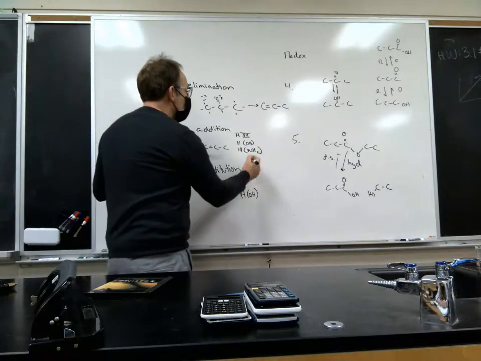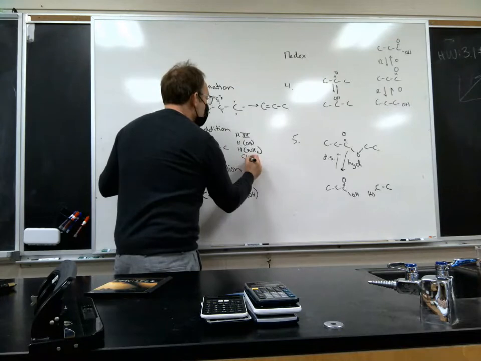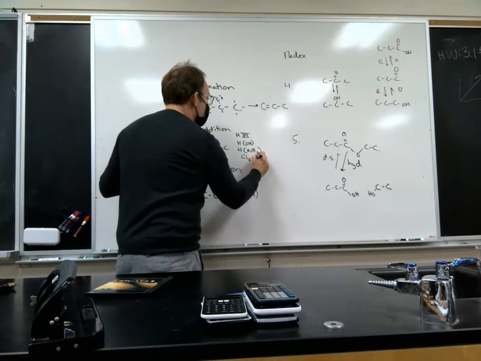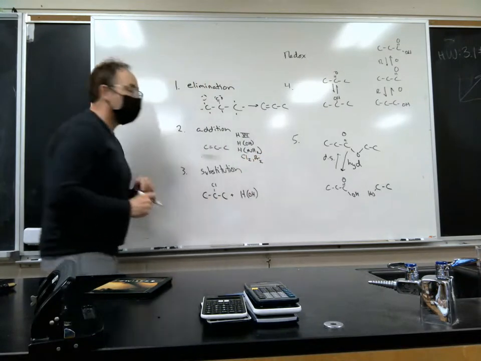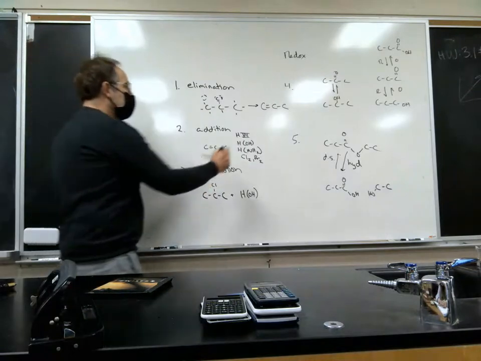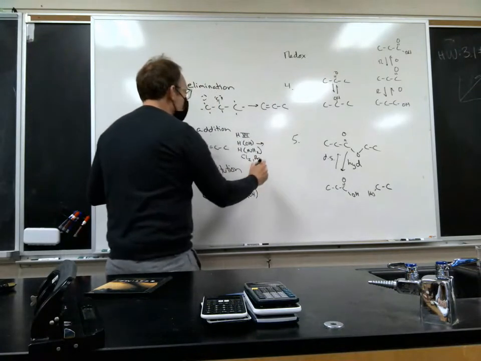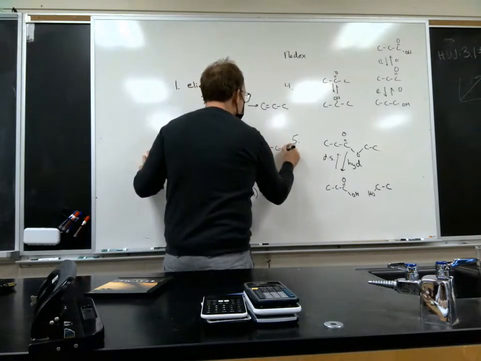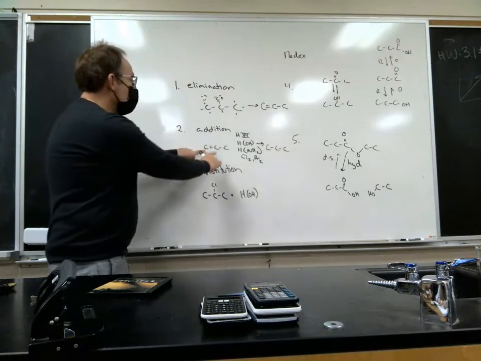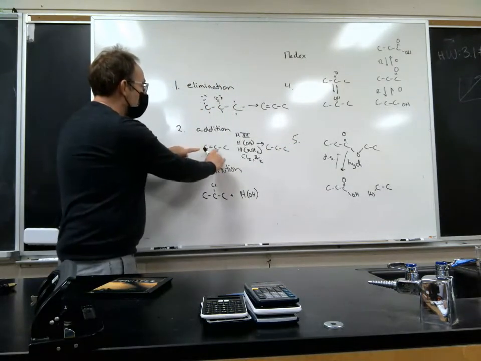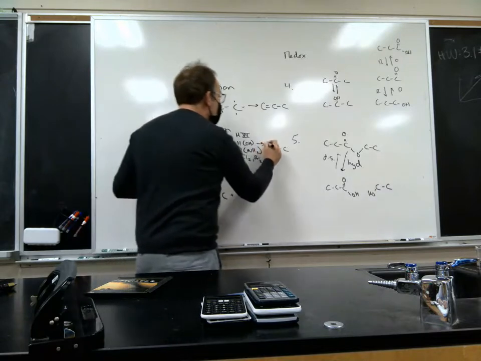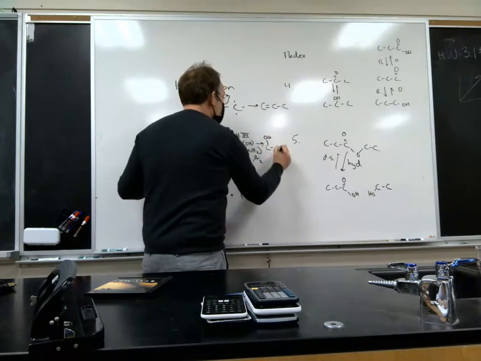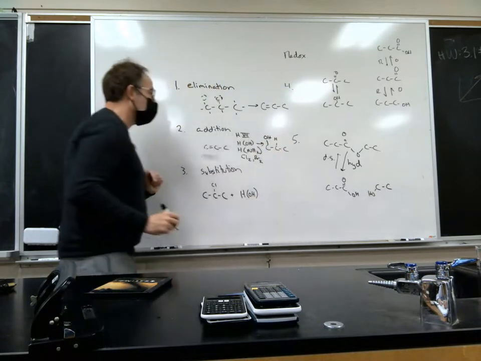The other thing you can add on is any 2 of a group 7 element. So you could add 2 Cls, 2 Brs. When you add it on, you get rid of the double bond. You can put the functional group either here or here, wherever you want it. And the other carbon would get a hydrogen.